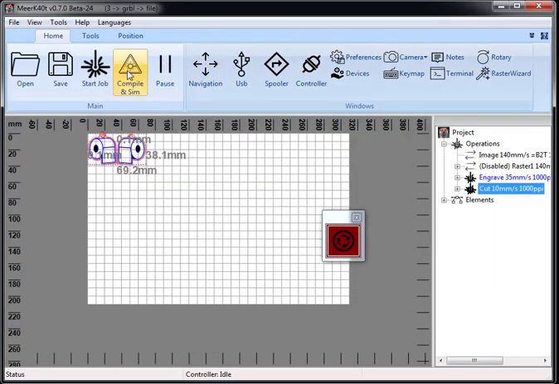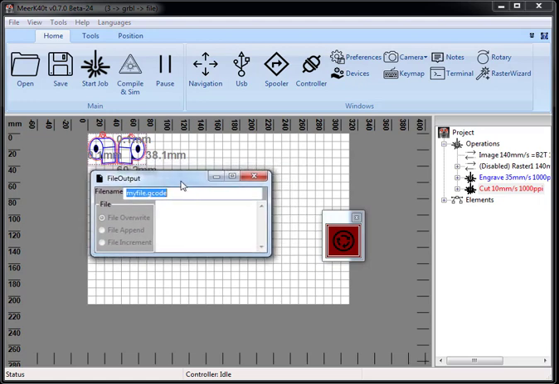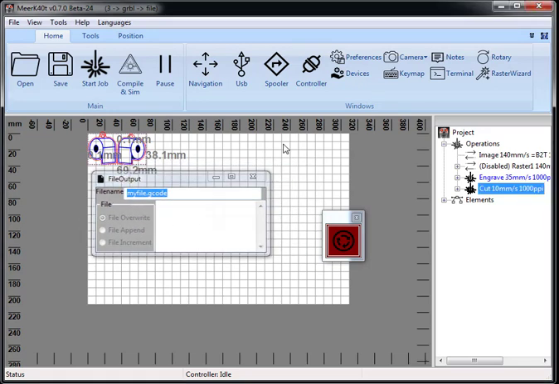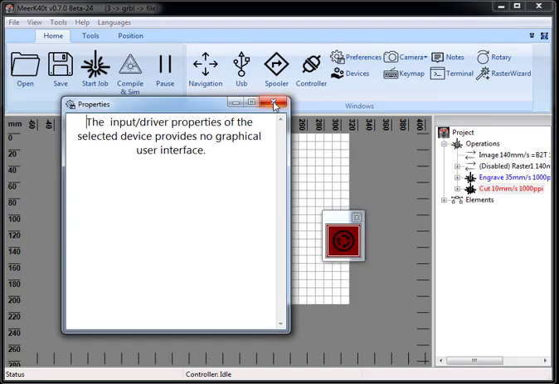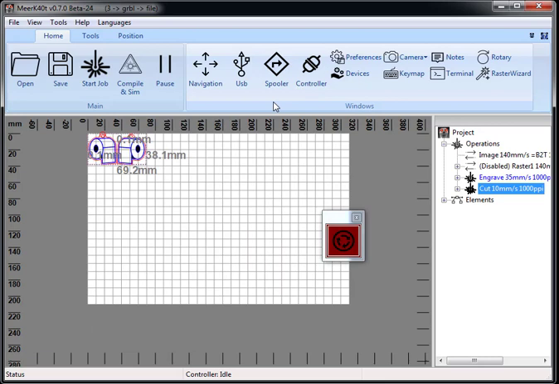So here, if we go ahead and go to the controller, this is actually going to be the file. So this just has the file and some basic file stuff, and you can't really change any of the stuff. And then in preferences, it doesn't have a properties thing, but eventually it'll get there, and it's set up for that. So go ahead and offer suggestions or desires or whatever. And that's about it. So Beta24.